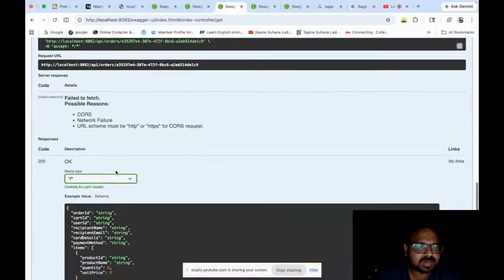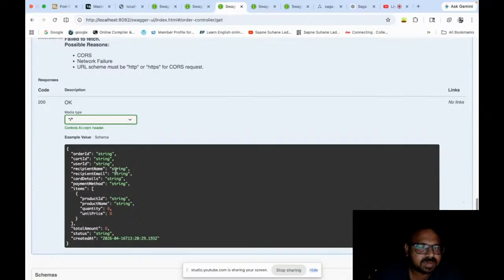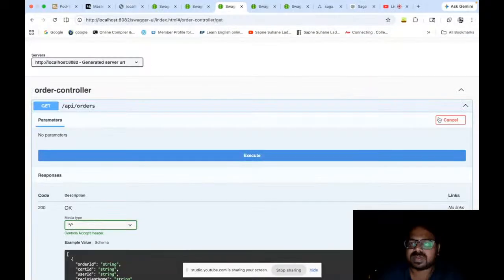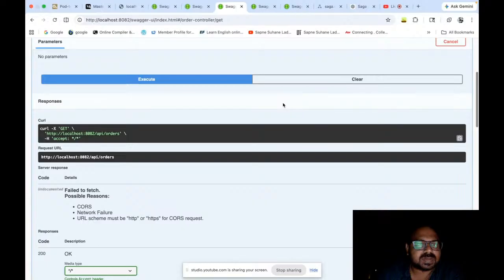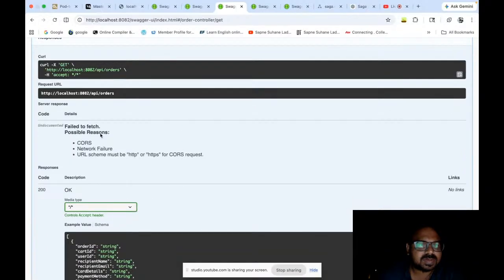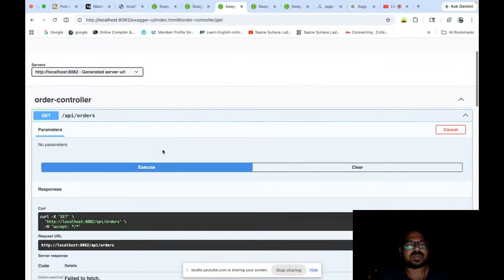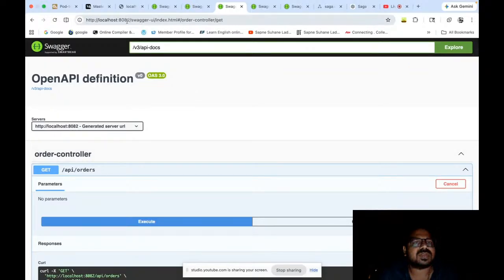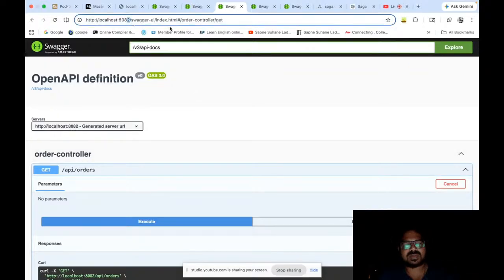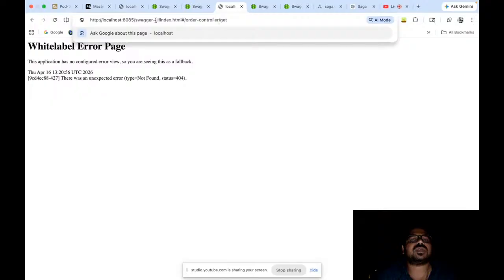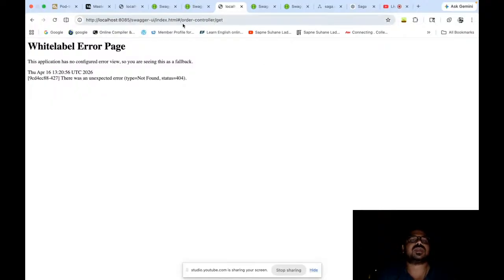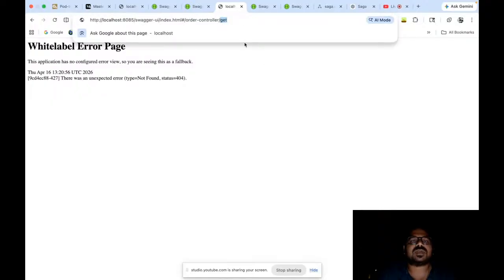We get a CORS error showing. So I have to enable CORS for microservices communication directly. It is not going to do that. Let me use this 8085. That's why this is happening. It's okay, I can hit it from Postman.